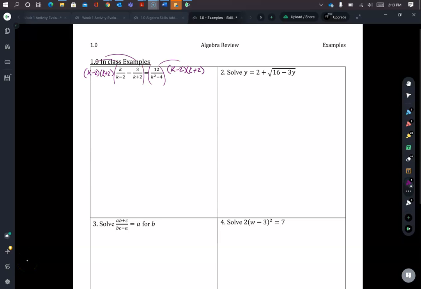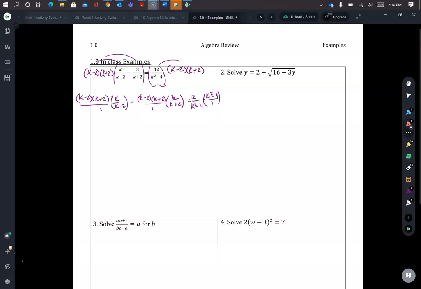Okay, so what I've done here is just multiply both sides by k minus 2 times k plus 2, because that's what this k squared minus 4 would factor to as well. So I do have to distribute to every term on each side. In order to show that, I'm going to rewrite it underneath. I'll pause the video. You can go ahead and try that along with me.